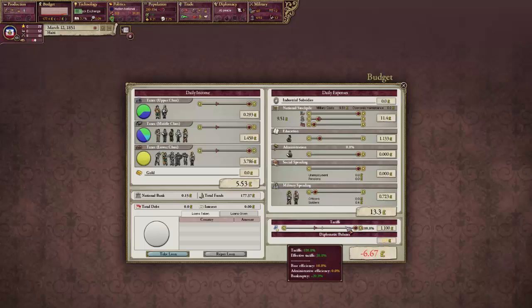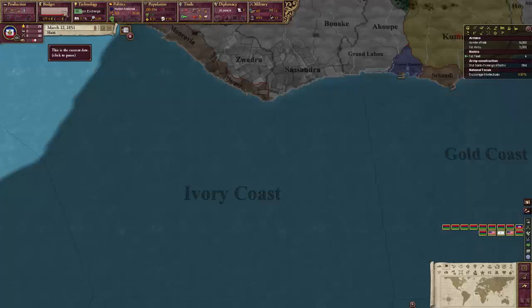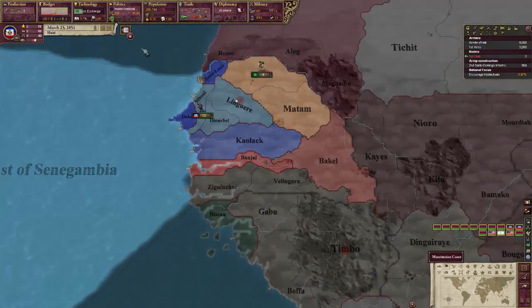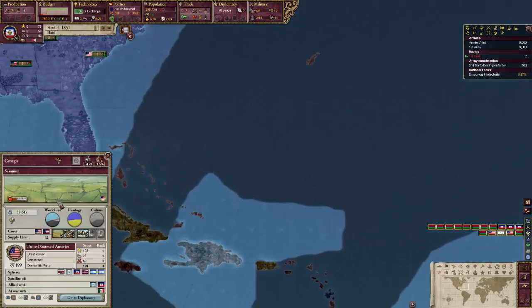Okay, I think there's going to need to be some serious changes around here. I suppose we should be glad none of the powerful countries border us and we're allied with the Americans.